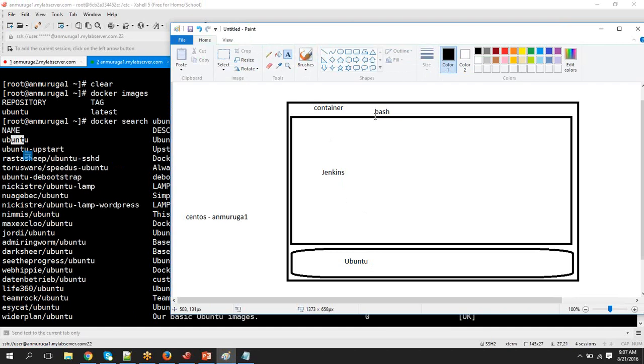So what you can do is, from this container, you can create one image. When you create that image, you can give it a name like Ubuntu Jenkins, something wherein you can understand. Now, if any user uses that image which you created, whenever he creates a container with that image, he will get the base Ubuntu plus Jenkins already installed in it.